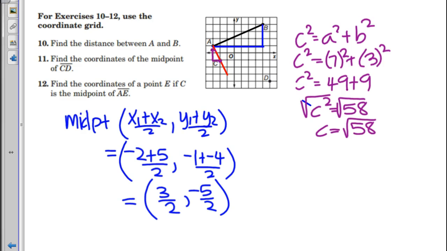Guess what I need to do going the other direction? I need to do the opposite. So I went left 1, up 2 to get to A. I'm going to go right 1, down 2 to get to the other endpoint. Or you can start from A and go down 2, right 1, and then go down 2, right 1. It's slope, isn't it? So you can totally do that. Let me back up and do that again so you can see. Starting from an endpoint, I'm going down 2, right 1 to get to the midpoint.